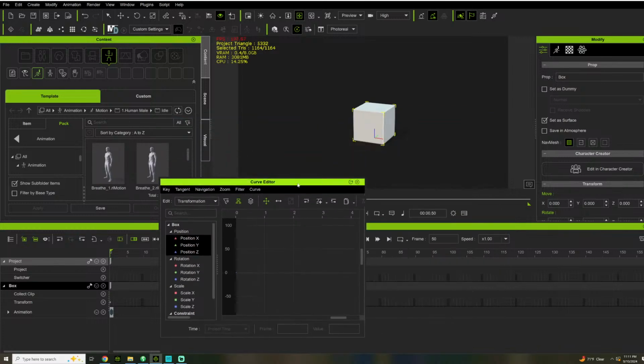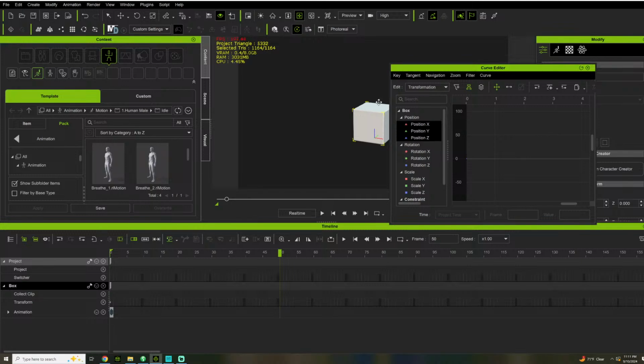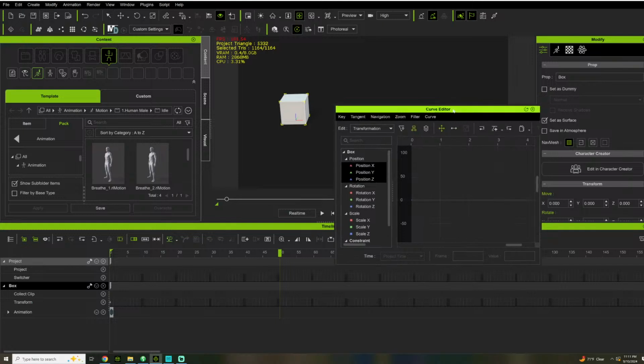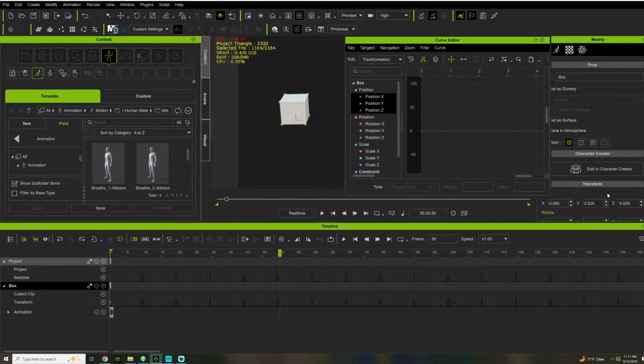And one of the few things I complained about in iClone 7 was, I even complained to them, why did you charge money for the curve editor? It was one of the few things that I was just scratching my head at. They were charging for it, so I'm like, that should have been included in the program. But yeah, the curve editor is quite important.